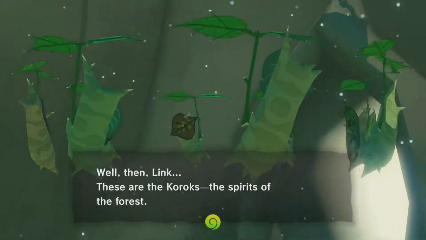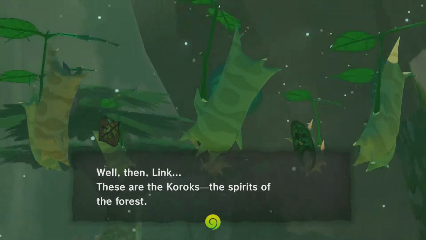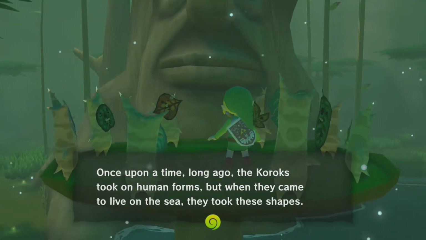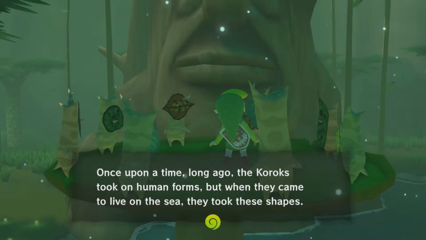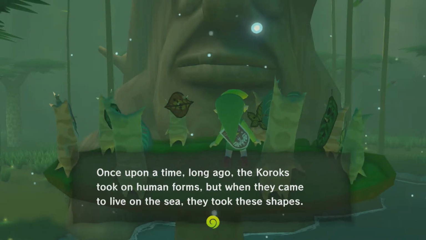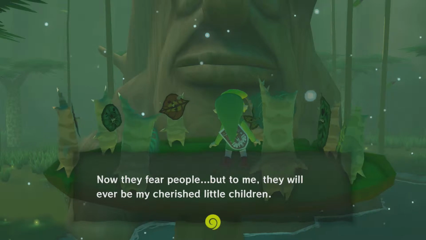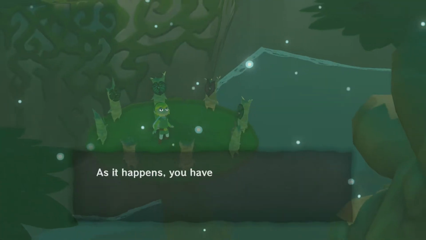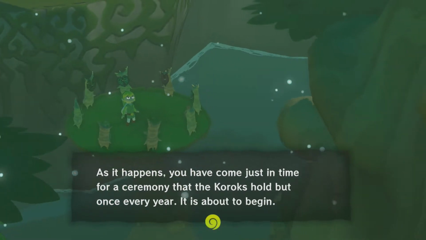Link? Well then, Link, these are the Koroks, the spirits of the forest. Once upon a time, long ago, the Koroks took on human forms, those were the Kokiri, but when they came to live on the sea, they took these shapes. Now they fear people, but to me, they will ever be cherished. They will ever be my cherished little children.